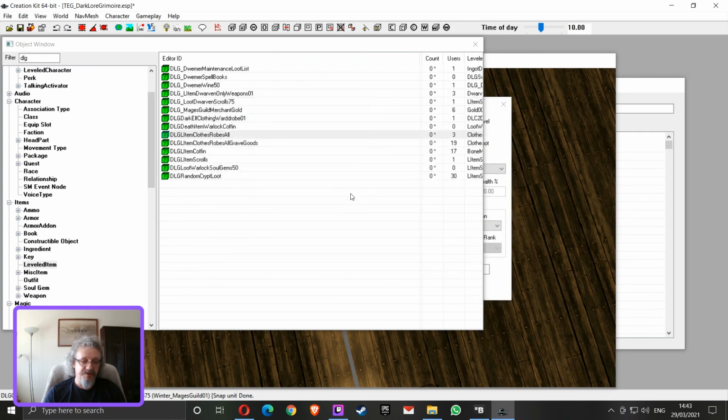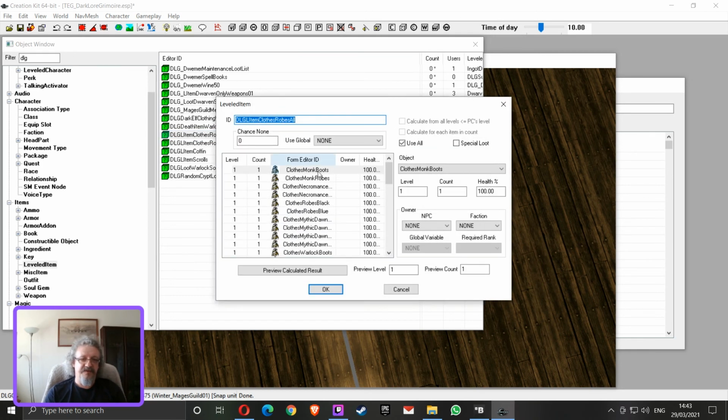So imagine this, if you want to create, say, a Templar Knight sword and you had armour for Templar Knights, different types of armour, you could create a level list for Templar armour, right? And then you could set it up like you do with these robes. And you could have different types of armour appear on the same character every time you entered that level. I mean, you had to come back 3 or 4 days later for it to change the armour, but basically it'd make your characters a lot more interesting because it looked like they were changing their clothes.